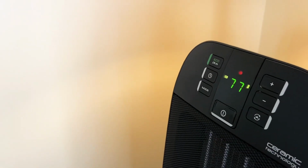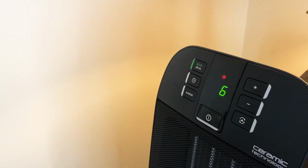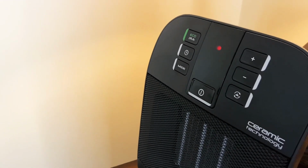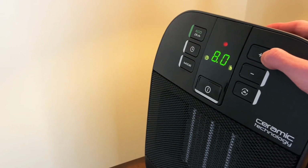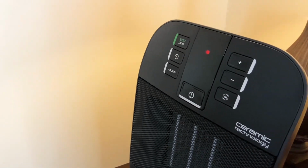And like most of these fan heaters, after you shut them off, there's always a little delay where the fan runs for a couple seconds just to cool off the element, which I think is fantastic too. And then shuts off. And same thing for the timer. You can delay start it up to 24 hours. So that's really all there is to it.